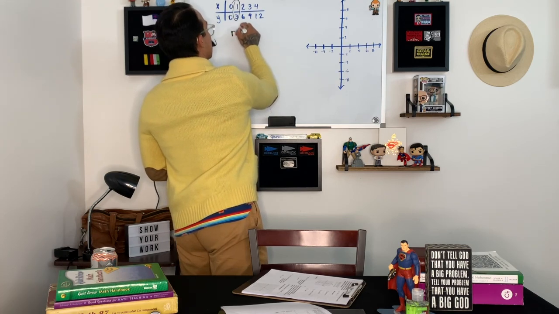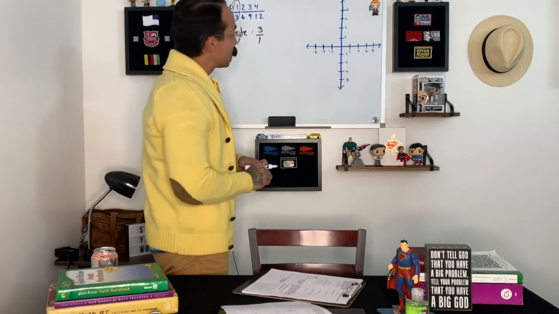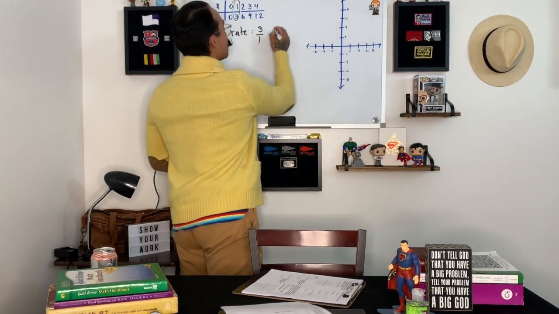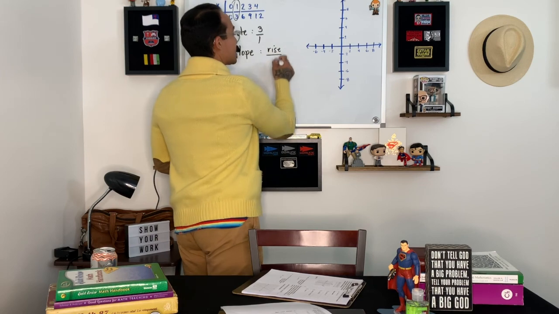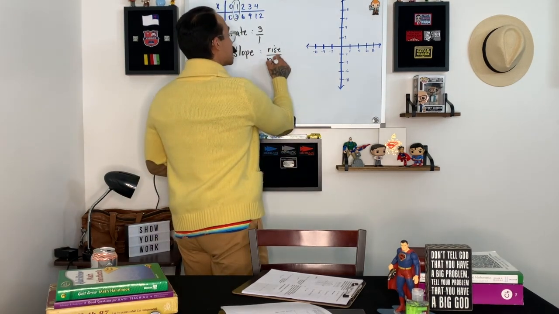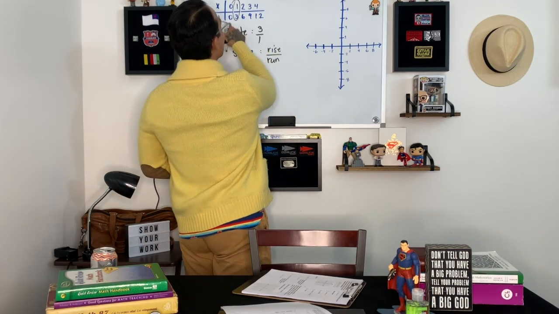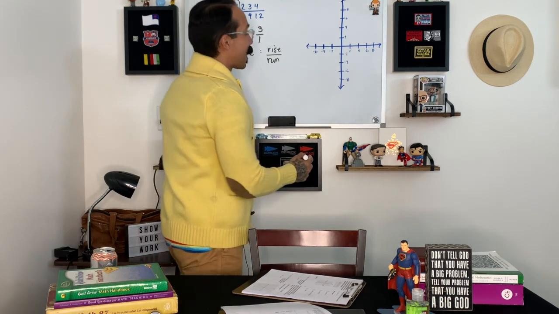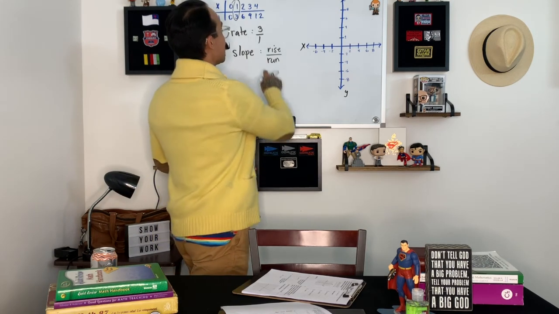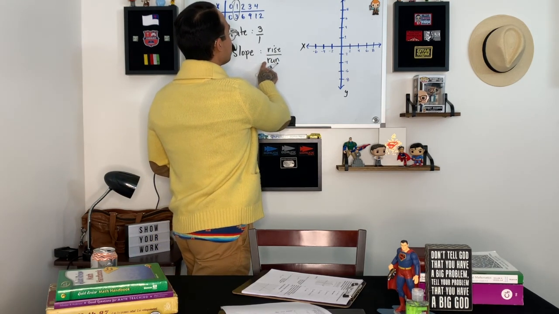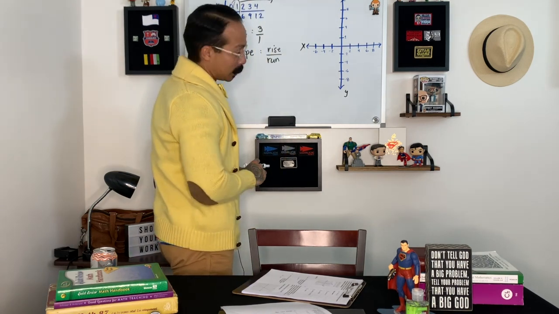My rate here would be 3 over 1. Now, why would I write it 3 over 1 instead of 1 over 3? Well, remember that when we're talking about slope, we're talking about that distance that's vertical over the horizontal distance. We also know this as rise over run. And so when I look at this table, my vertical distance, my y-axis here on the graph is y, my horizontal axis I know is x, and that corresponds to my rise over run. So I know this first one already. My rate is going to be 3 over 1.